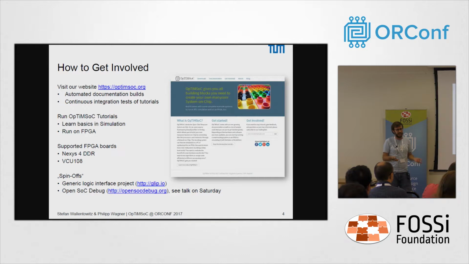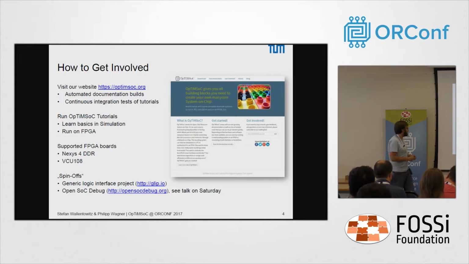In this context, pretty interesting are probably the spin-offs that we created. In the beginning, it was a large project, and we had plenty of students working on bits and pieces. But after some time, we found that some stuff may be reusable. One of these is the generic logic interface project, which we call glib.io. The idea there is that you have a FIFO interface on the host side, and you have a FIFO interface on the target side, plus a reset pin. This is a standardized interface, and we try to encapsulate everything we can find in terms of physical transport, like UART, USB 2, USB 3, PCI Express, whatever, in the same interface so that we could reuse our same design on different platforms, at least in the communication part.